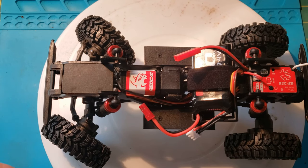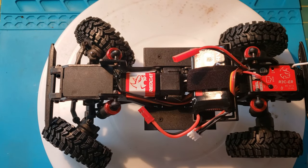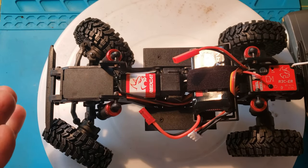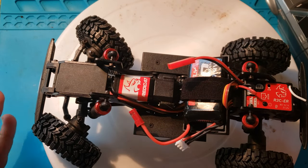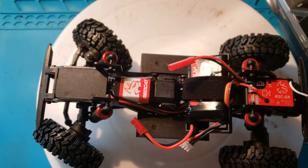I also want to check and see how much space I have in between the body and the chassis here. If there is enough space where I can probably move the ESC up to the front. I might end up doing that and probably leave the battery here, but I want to see how that's going to do. So that might end up being something that I'm going to do, is move the ESC to the front. But I really think putting it on the side here might end up helping a lot more.